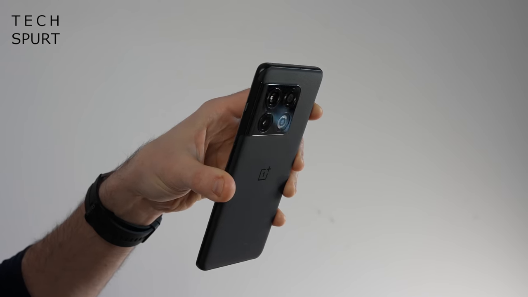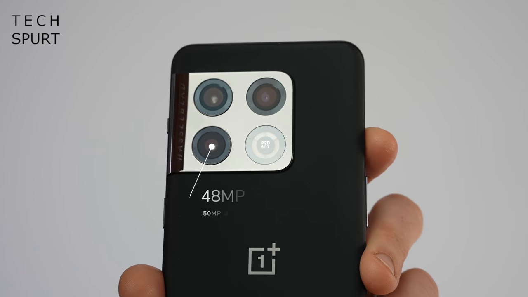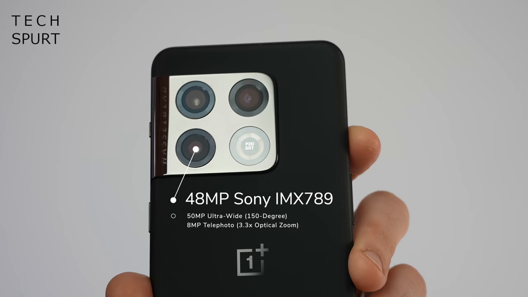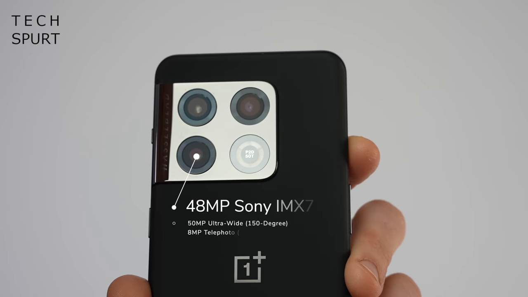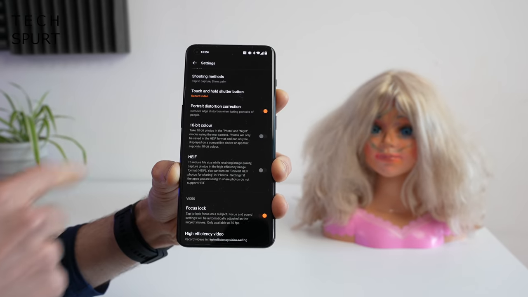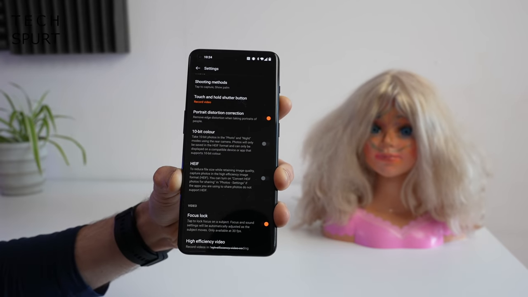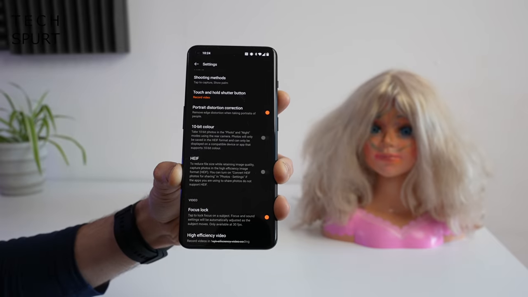And now last up, the camera tech. And slapped there on the back end, you've once again got a 48 megapixel Sony IMX789 primary sensor with optical image stabilization built in. That is the same sensor as the previous generation, although the 10 Pro does apparently use second generation Hasselblad software. So one of the big changes is now in the photo settings, you've got the option to shoot 10-bit color images using the HEIF format, which sadly isn't as widely supported, but if you do have a HEIF image, you can then convert it into a regular JPEG.